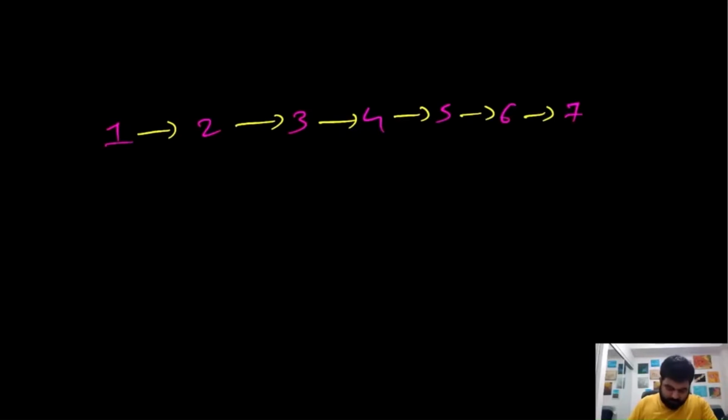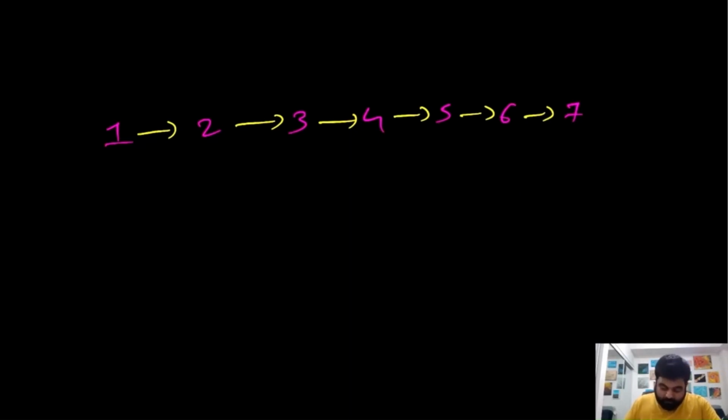Okay, so we are going to use the same example, and we are going to see what would be the better approach. In order for us to find the middle pointer, we need to somehow reach the end of this given list, and after we reach the end of the list, we need to find what was the middle point, and whatever the middle point is, we'll need to return that. So the question is, do we really need to use an array for this one? And the answer is no.